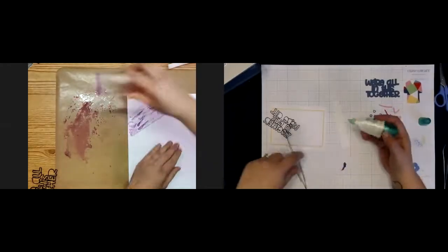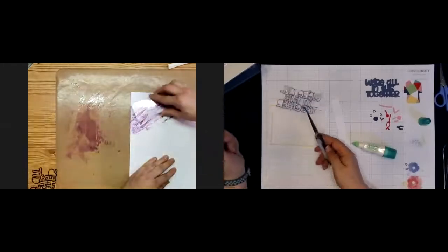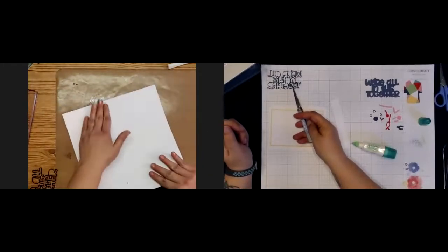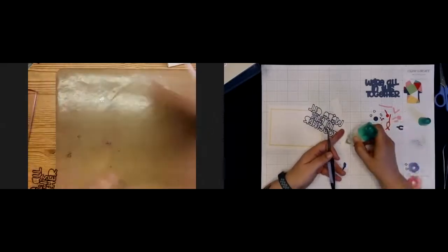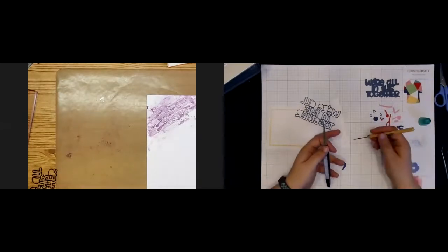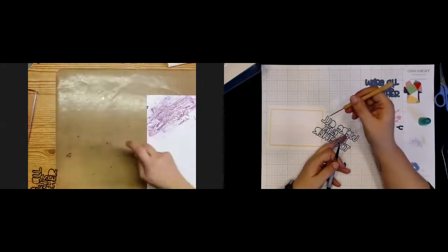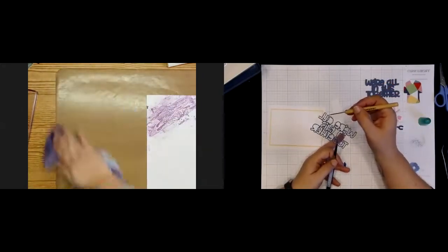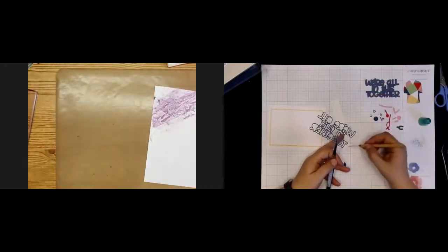All right, so for mine, because I have such a small piece, this ended up cutting at just over 3 1/4 by 2 inches. So my sentiment outline is really very small. I'm going to do what you guys saw me do the other day, and then I'm going to put some glue down, and I'm going to use my piercing tool to add some dots all around this. And I have to work quickly so it doesn't dry before I get all the way around. Cool.